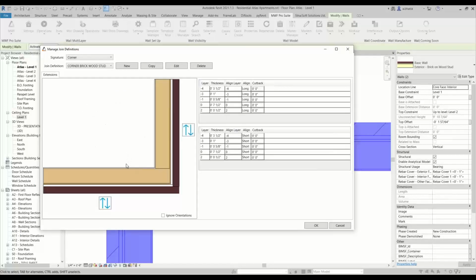So we'll create one of these wall types here. And now it's telling me that this one's the main wall, right? So when I hover over these layers, you can see that they get highlighted. If I hover over this one, it's telling me that I'm selecting this one here. Maybe I hover over this one and it's selecting that one. The 0 I know is going to be the structural layer. And then the 0 I know here is going to be the structural layer, right? So make sure you're clicking the right layer to change.